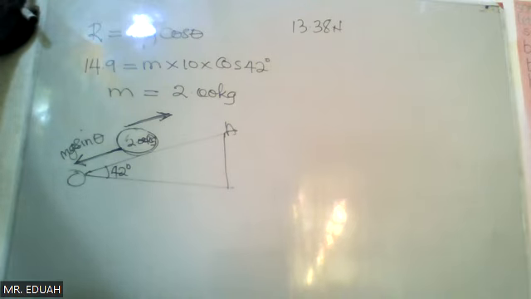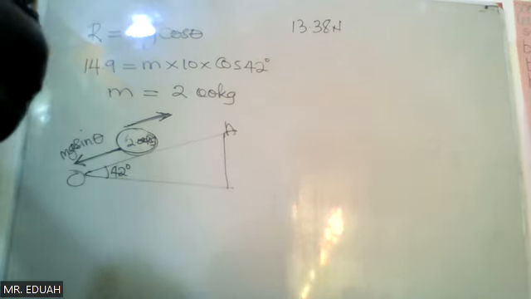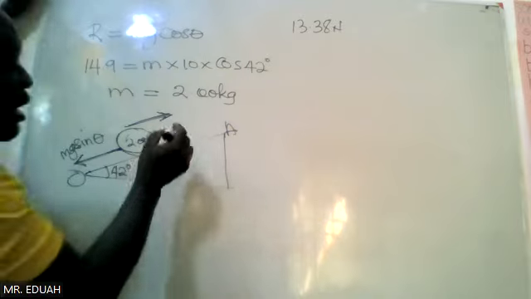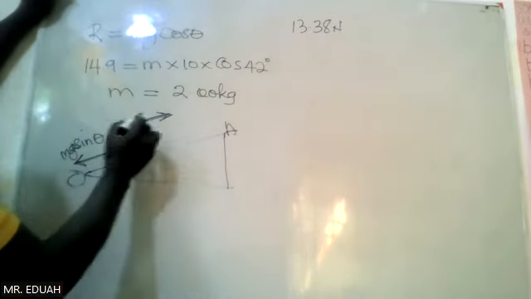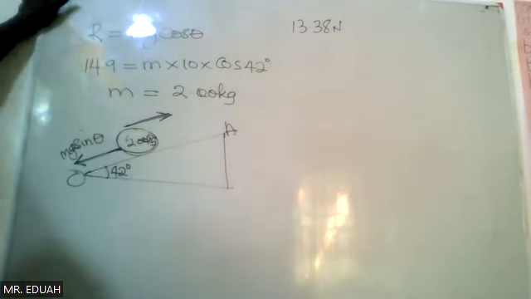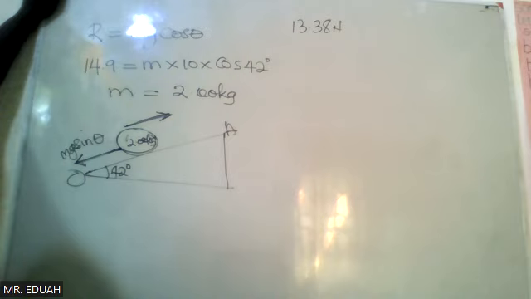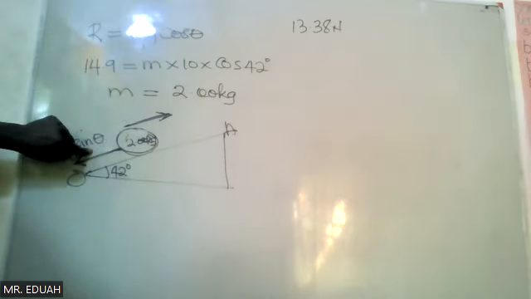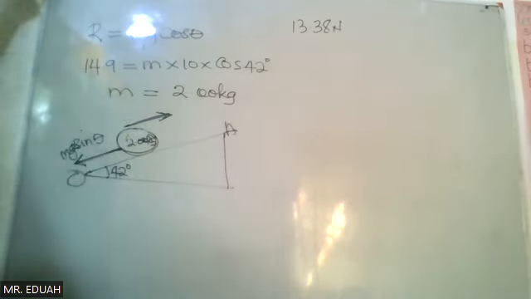Lizzie, not Inshira. Lizzie, let me hear from you. Oh, her network is gone. Okay, Charlotte. Charlotte, will you apply an equal force as this one, or a force that is greater than this one? If you experience an upward force, will you apply an upward force which is equal to this or greater than this one to stop it?